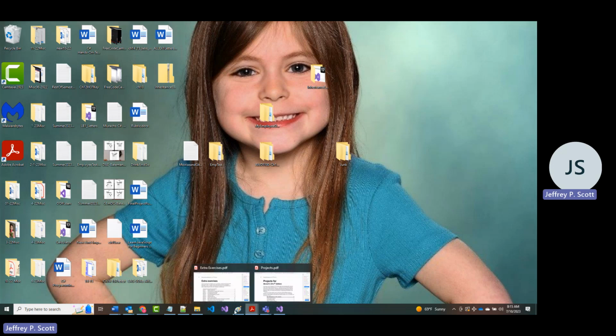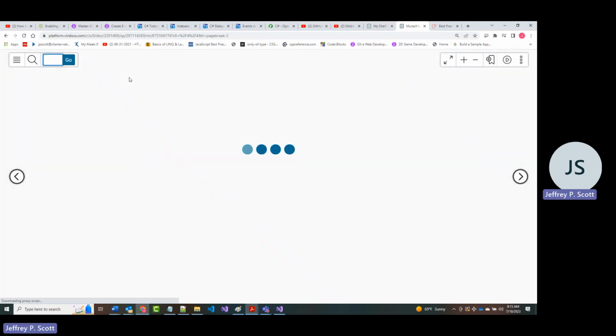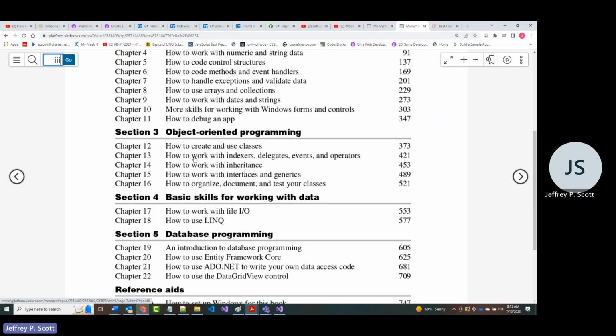The other thing that we really didn't go over at all in chapter 16 was the concept of unit testing. I'm not going to run through that. But basically, when you unit test, you're taking a project and testing the individual pieces of the project. I'm just going to leave it like that for right now. And with that said, I'm going to jump back over to chapter 13.